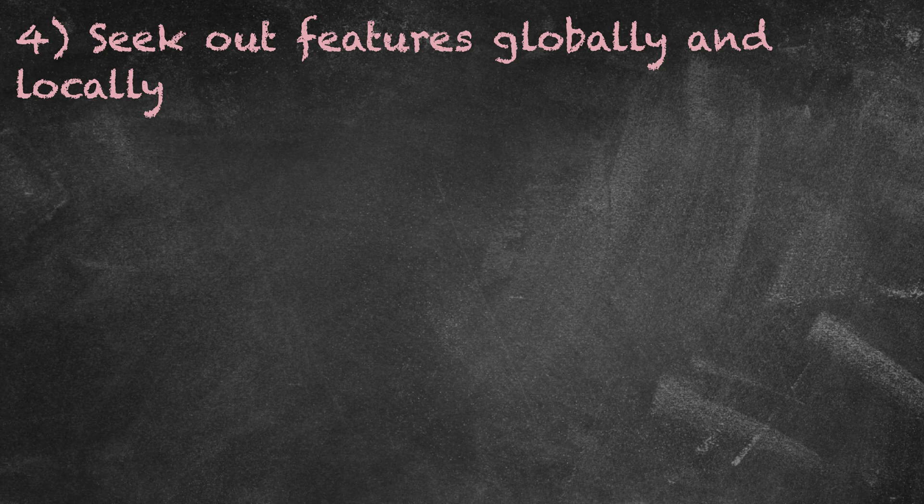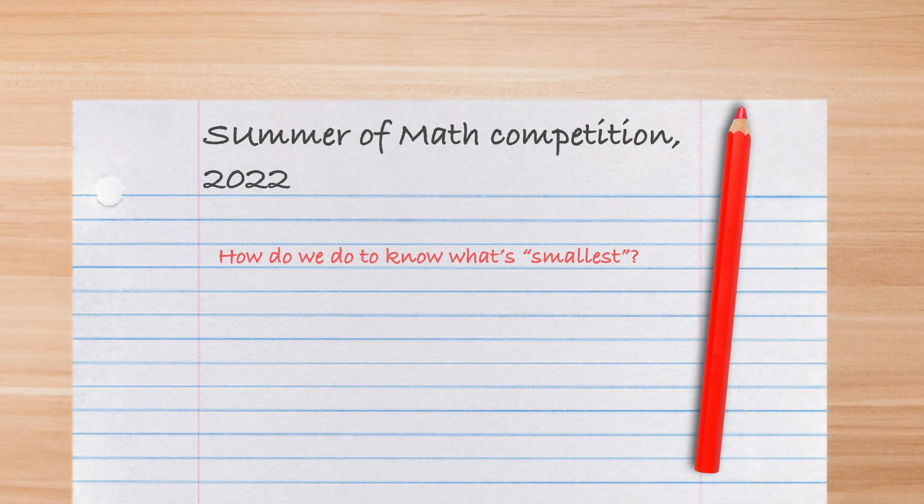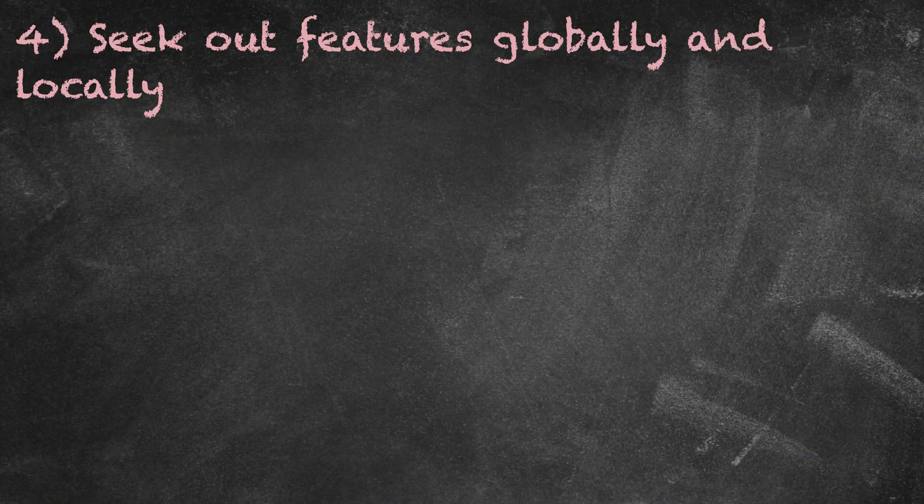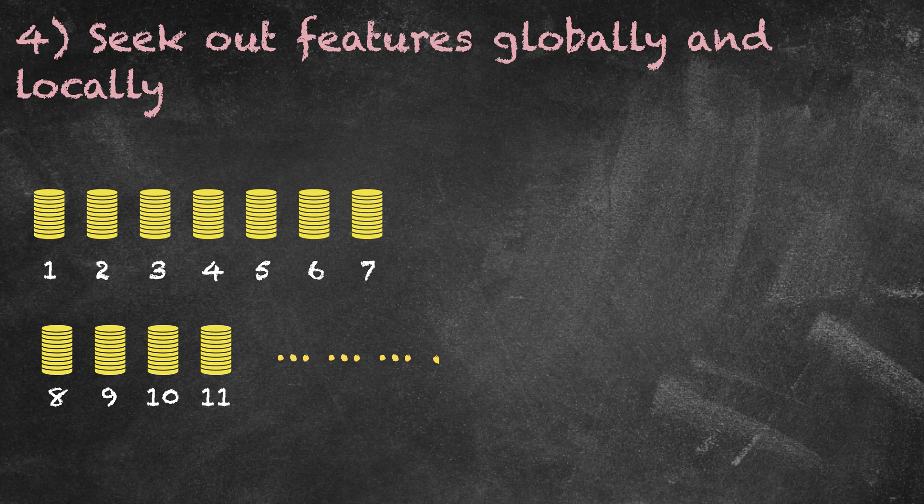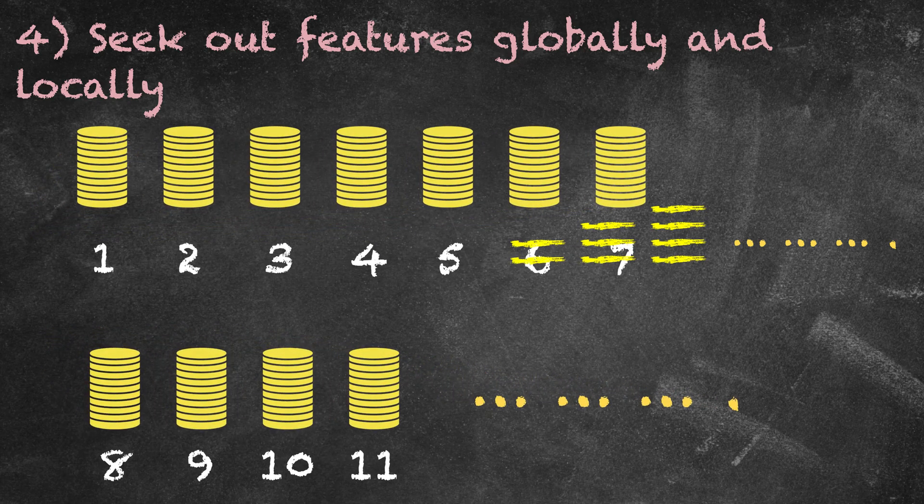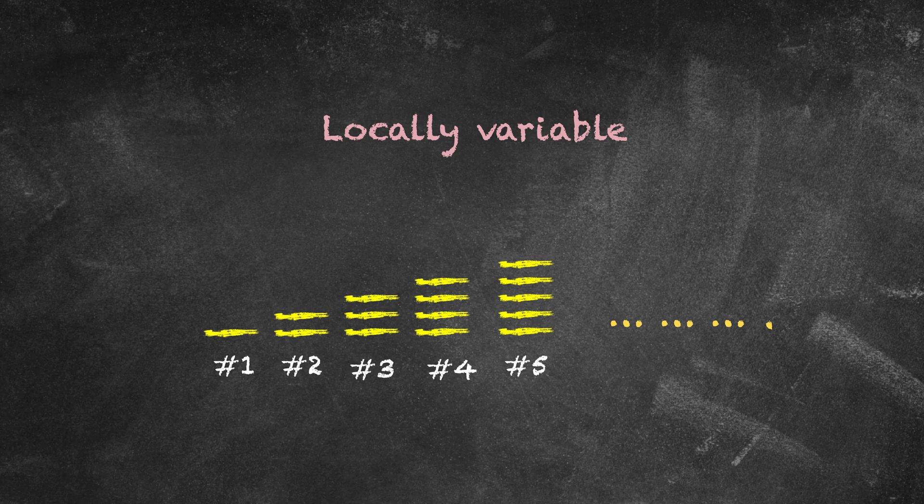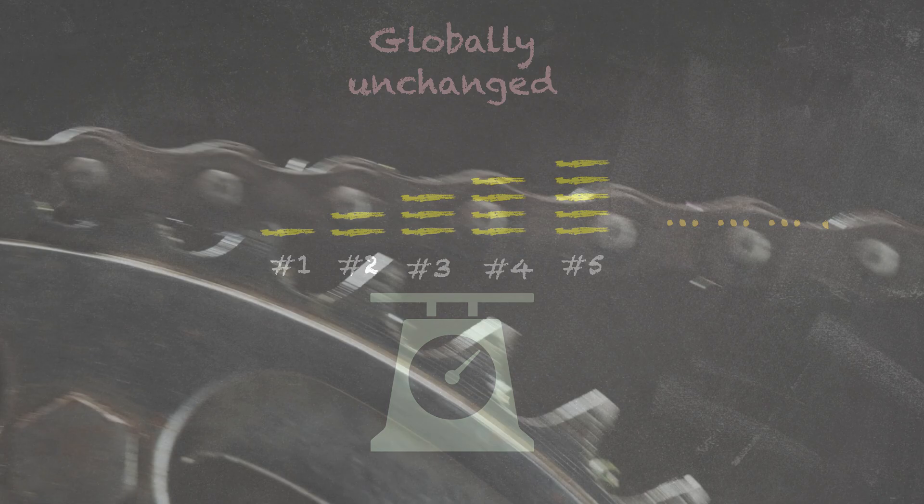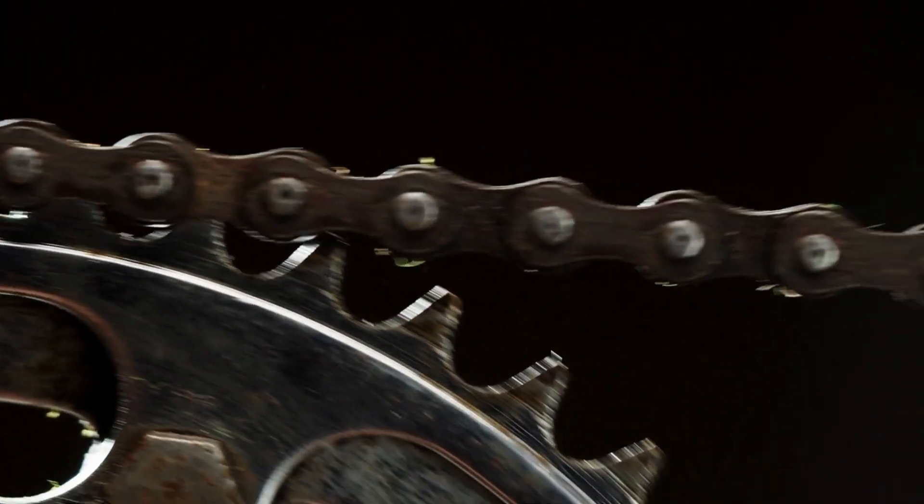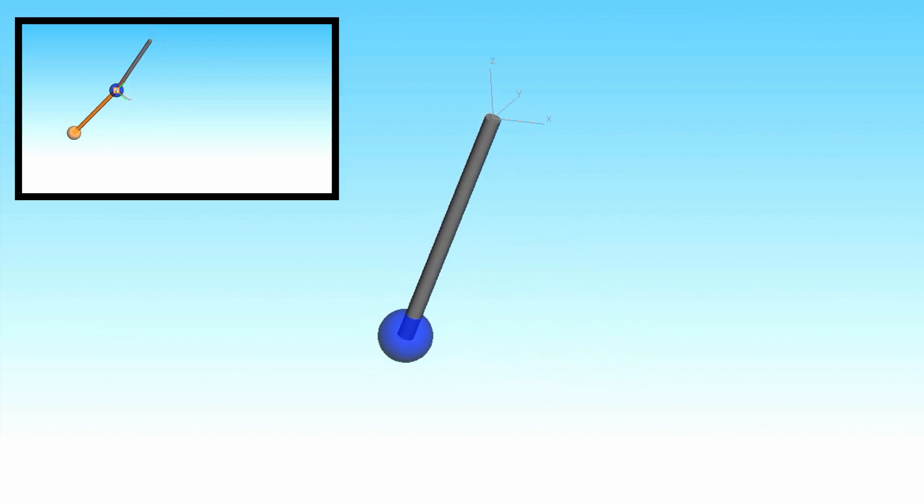We will use a fourth productive tactic. We seek out an aspect of our problem space having two features globally and one locally. Do you remember when I told you I would say in a moment about the inertia produced by the word smallest? Seeking out features globally and locally helps solve this problem. Each stack is made up of 10 coins, right? However, that's not fixed in stone and we can vary this number for each stack while weighing all the stacks simultaneously. It helps solve the paradox because we vary the number of coins per stack locally, but keep the number of stacks globally unchanged when we weigh all of them simultaneously up to 100. That's what happens, for instance, with a bike's chain, which is globally flexible but locally rigid. From the dynamics standpoint, a pendulum behaves locally in a different way than when it is joined to another different pendulum.